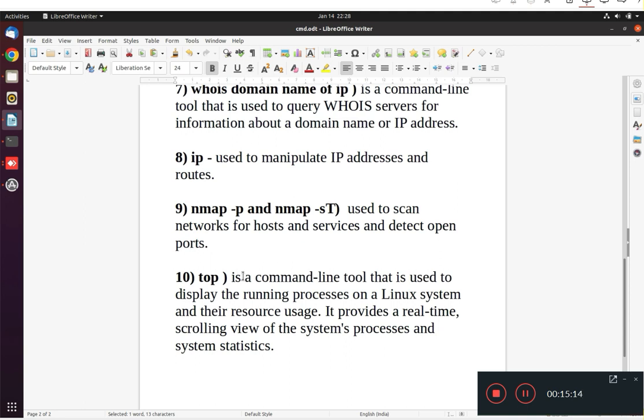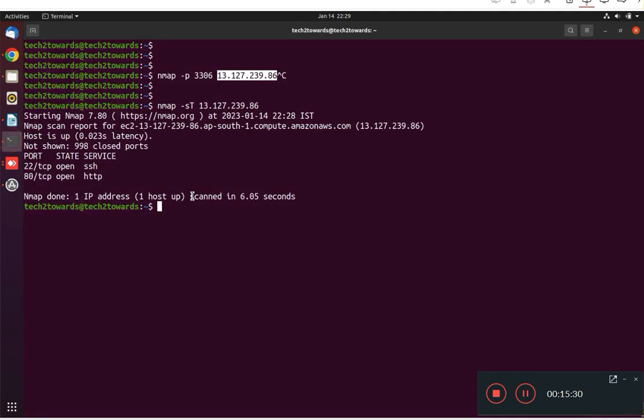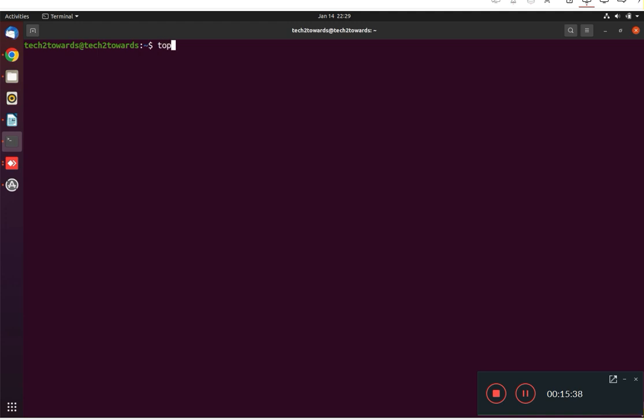So top is a command line tool that is used to display the running processes on a Linux system and their resource usage. It provides a real-time scrolling view of the system processes and system statistics, right? So if you want to get the status of your system, running programs or other stuff like this, run top hyphen c.